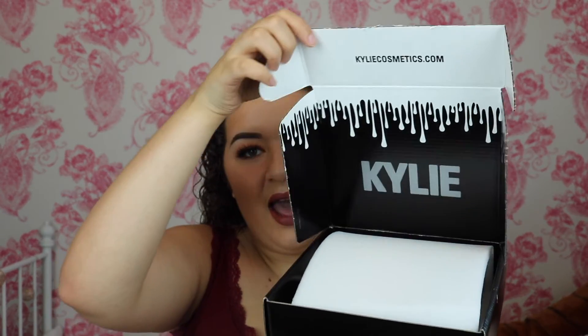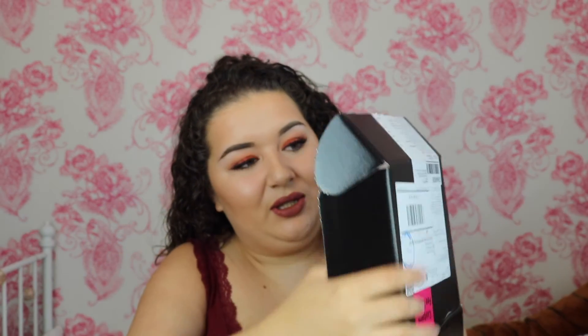My favourite purchase — it seems pretty expensive. It came to £93 in total including shipping and the customs fee, but it works out to about £15 each for each lipstick and eyeliner, which is roughly the same as MAC. And it's Kylie Jenner lip kits! I've opened it but haven't used any of them yet. The packaging is so nice — it's got soft material so it doesn't get damaged, and a little card that reads: 'Thank you so much for purchasing your Kylie lip kit. I hope you enjoy it as much as I have enjoyed creating it. I put my heart and soul into each and every kit. XOXO Kylie.'